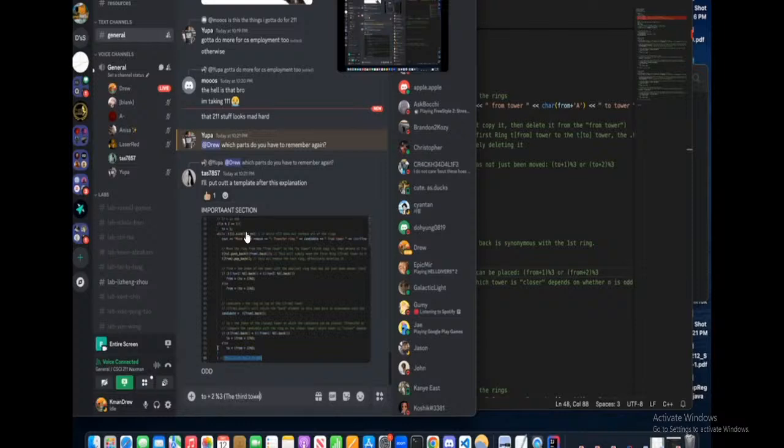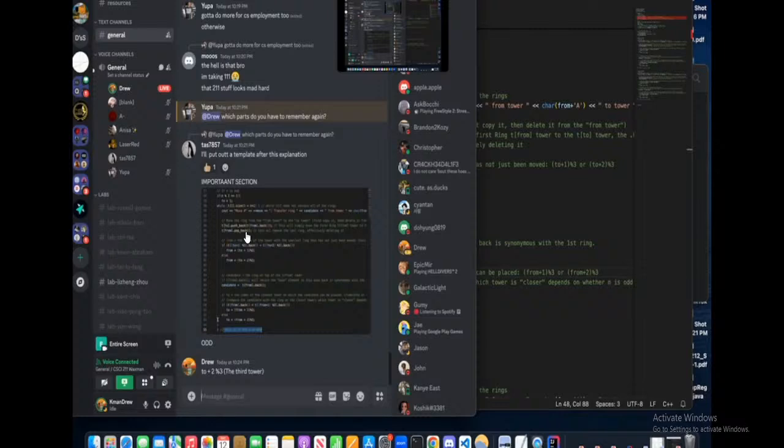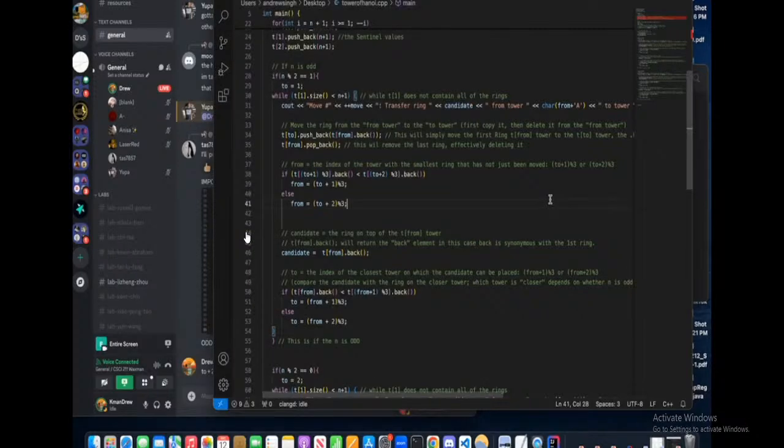Okay, I see. Because it's similar to an array in that aspect where it starts from 0 and ends at 2. In this case, 0 was the first tower, and then 2 was the third tower. Exactly, because we're initializing from 0, not from 1. You might get a little confused from there, but just know it starts from 0 and it ends at 2. That's why we change it from here. So this is the second tower and this is the third tower.